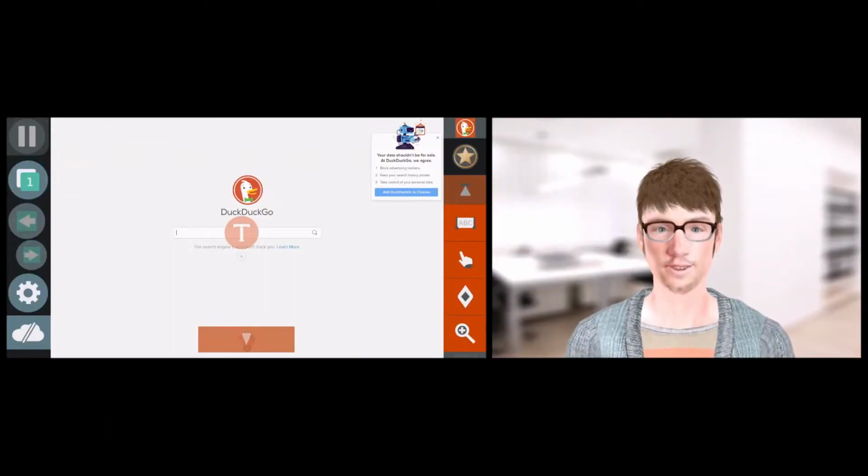GazeTheWeb is a web browser that captures your eye movements, and therefore, it allows you to browse the internet just with the use of your eyes. For capturing your gaze, we use a calibrated eye tracker. The GazeTheWeb cursor looks like an eye. This eye icon is located below the GazeTheWeb logo, that looks like a capital letter T, indicating the position of my own gaze on the computer's display.